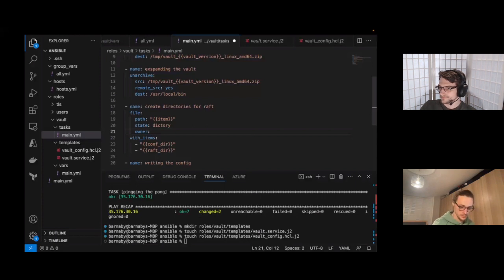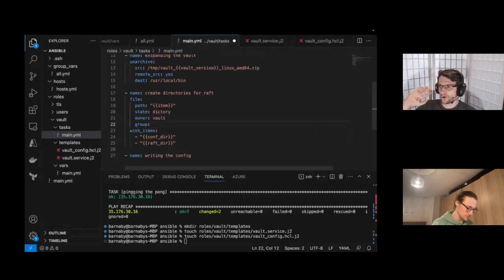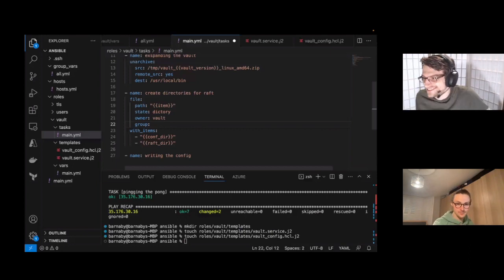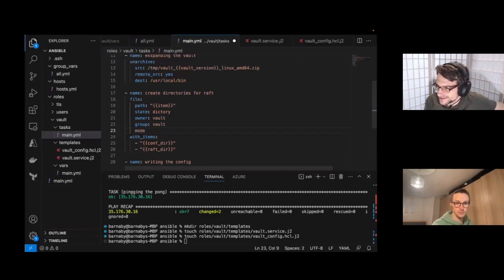Did we put the Vault user as a... Oh no, we made it. We did a whole other thing with the users. Forgot about that. So this is why you'd want the Vault user to be a variable, because we're going to hard code it about 6 times after this. 740. Oh, you should do a leading 0 as well. Yeah, we want it to. Actually, yes, the configuration stuff. That's fine.